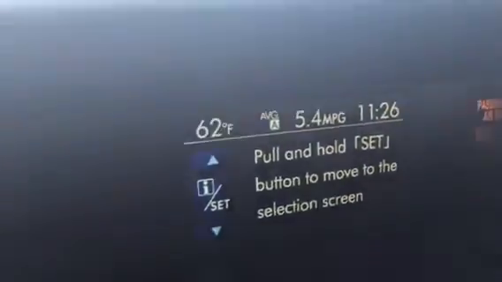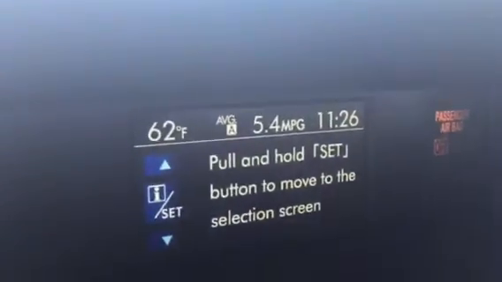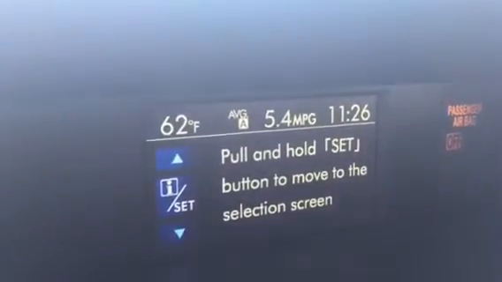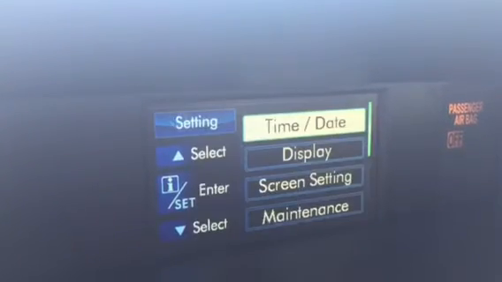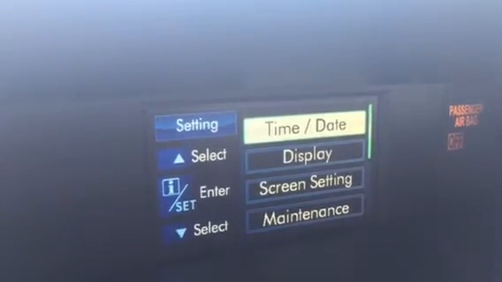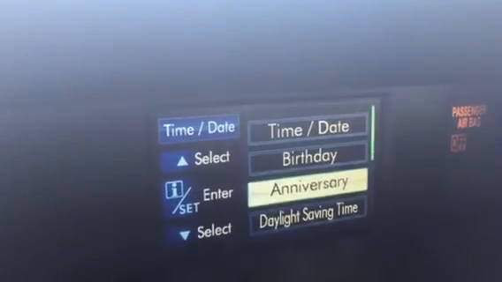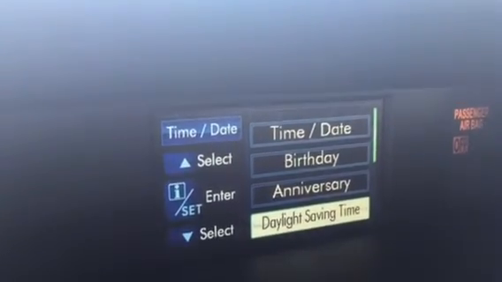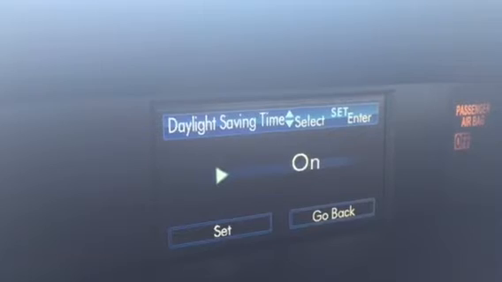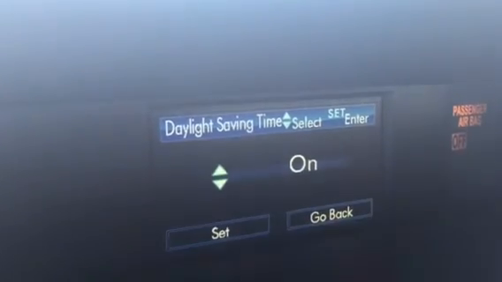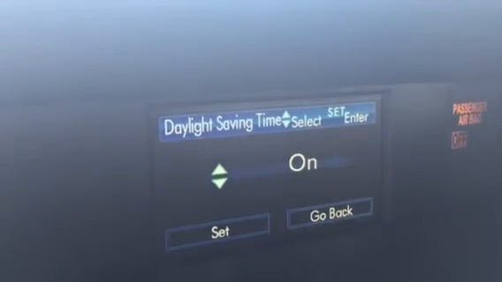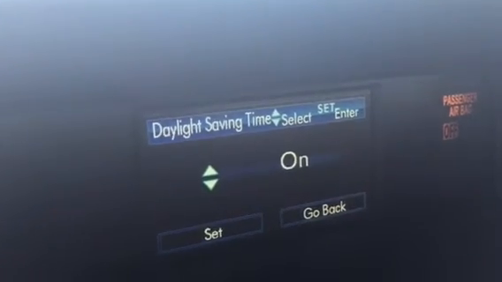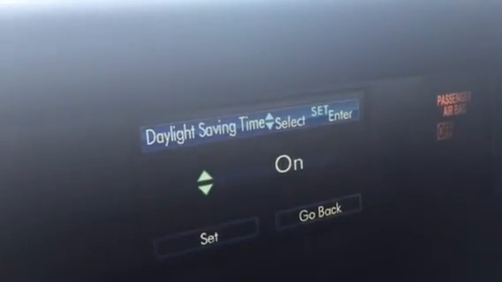As long as you have the daylight savings time setting set to on, you will be able to not have to change your clock every time it changes between fall and spring for daylight savings time. So on this screen, pull and hold the middle button. Select time and date by clicking the middle button once. Go down to daylight savings time. Click the middle button once to select it. And then click the middle button to say we want to turn it on or off. Up or down turns it on or off. If you live in Arizona, you won't need it. Parts of Indiana and Hawaii, everyone else will probably need it.